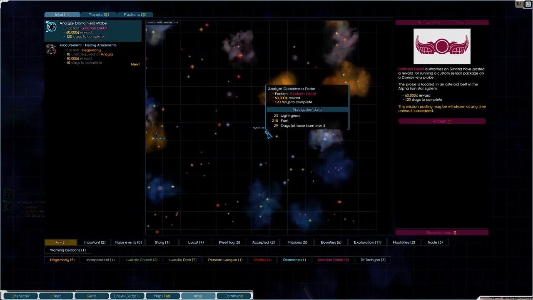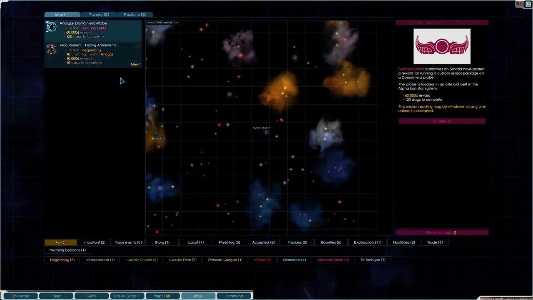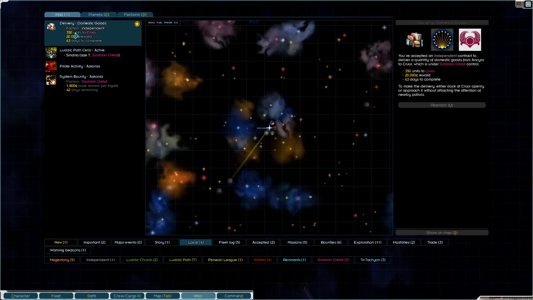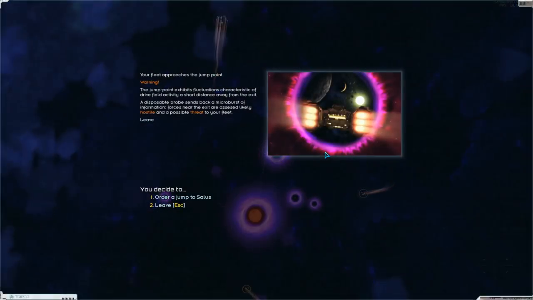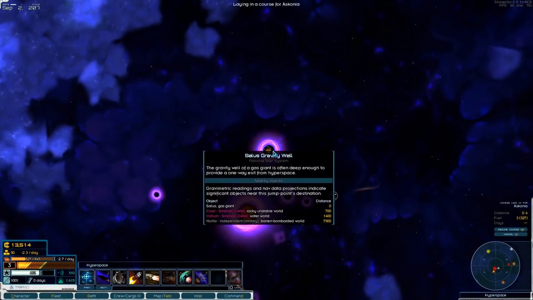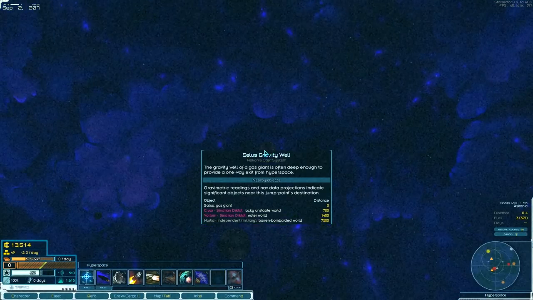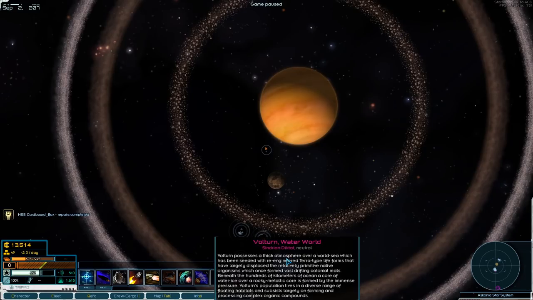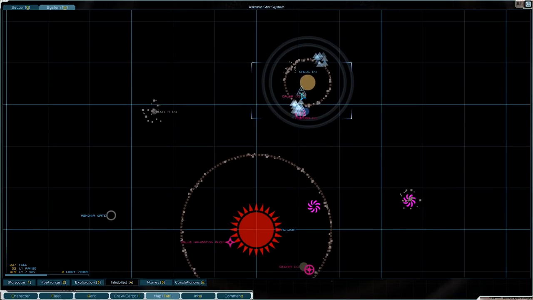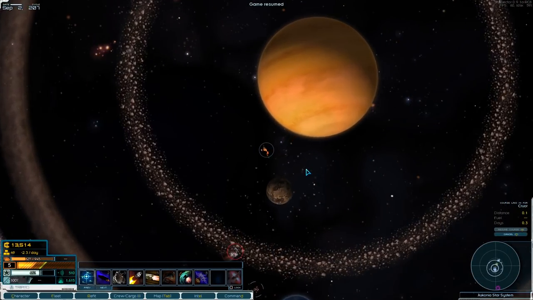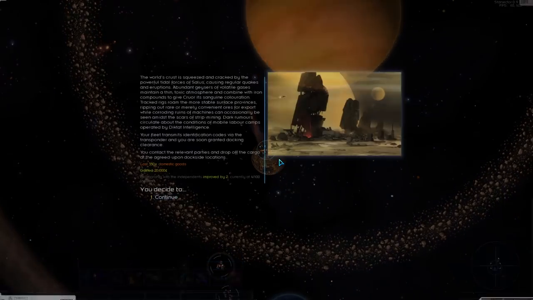Ooh, they want a probe. 120 days to complete, 29 at base. We might do that. Kruor is where we need to go. Oh, we're gonna turn this off. Nope. In we go. Whoa, a lot of pirates, right? Yeah. Oh, there it is, Kruor. I guess we're already kind of over there. Is this it? Yeah, it's right here. We actually loaded in right next to it.